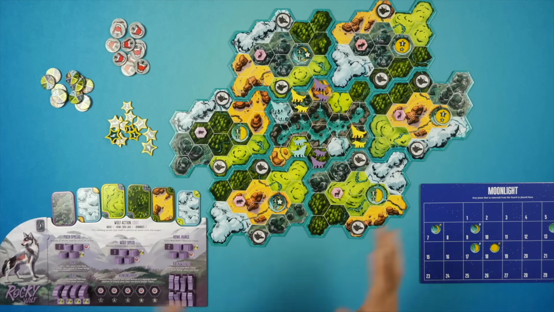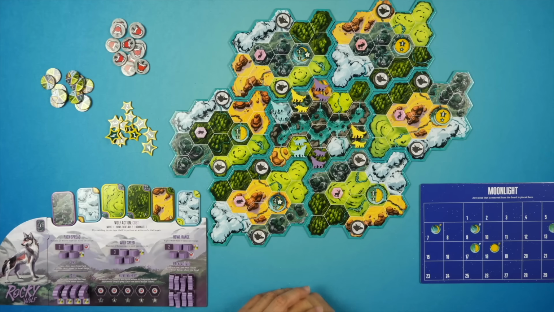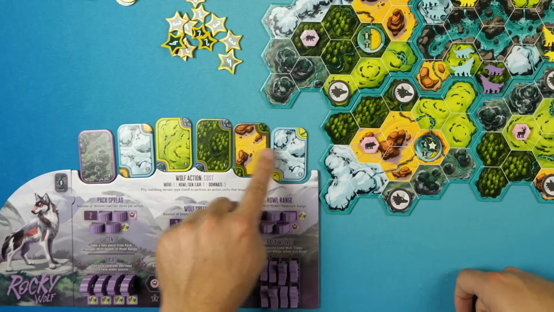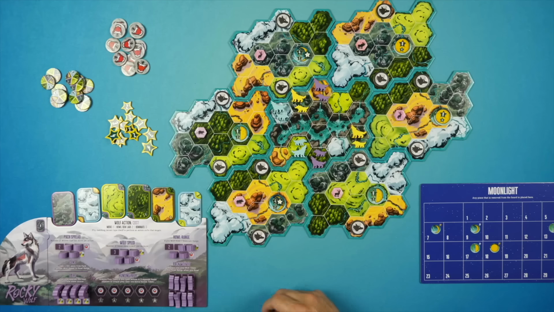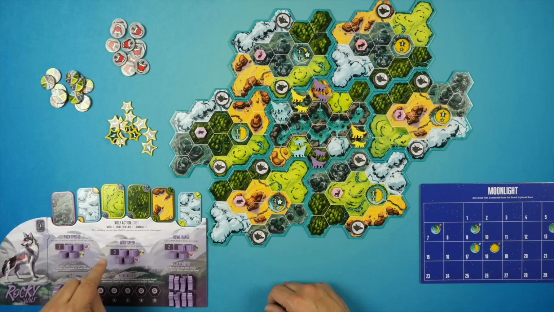All right. So let me go ahead and take you through a turn, what a turn might look like, and the actions that the players can take. So the move action is the first one. It allows me to move my wolves. I'm going to pick one of these up here, pick a region I want to go to, and flip over a tile that matches that region. Now I can move a number of wolves up to my pack spread, which right now is 2, but as I put out more dens will increase. And I can move each one of those as far as my wolf speed, which again is 3, but will go up as I improve those.